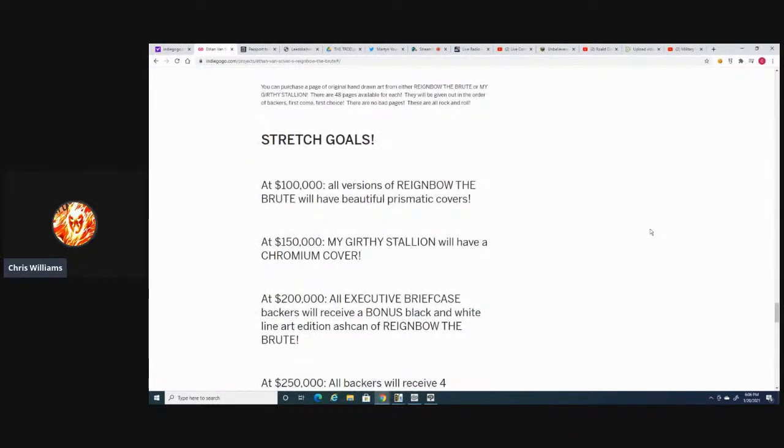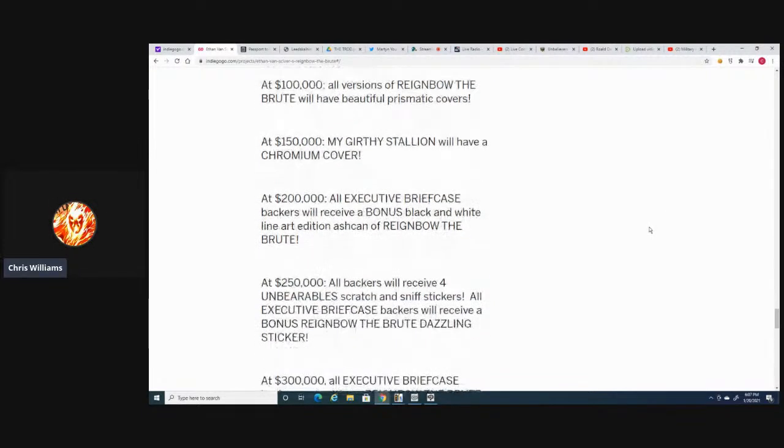At 100,000, all versions of Rainbow the Brute will have beautiful prismatic covers. At 150,000, Minecraft the Stallion will have a chrome cover. At 200,000, all executive Beefcase backers will receive a bonus black and white Lionheart Edition Ashcan Rainbow the Brute. At 250,000, all backers will receive 4 unbearable Scratch and Sniff stickers.